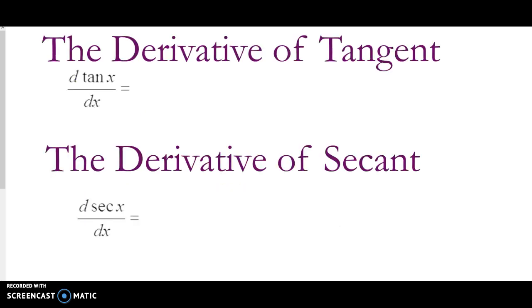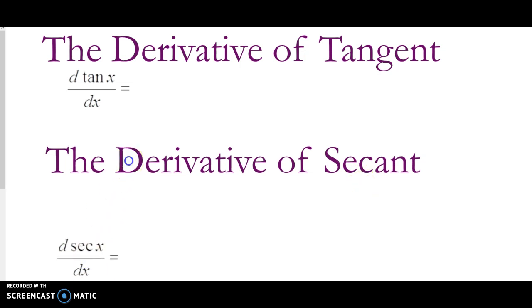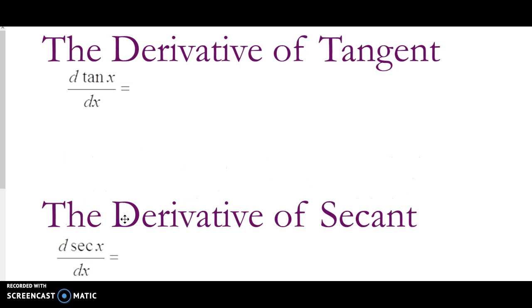All right, next. Now, let's talk about these, the derivative of tangent and the derivative of secant. So we can actually find these derivatives using the derivatives of sine and cosine, the ones we already know. In fact, I feel like I've talked to some of you about this before. Well, anyways, let's talk about what this is. So we're looking for the derivative of tangent, which is the same as sine of x over cosine of x.